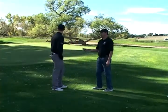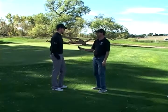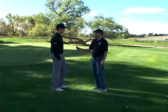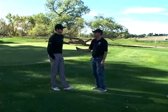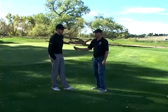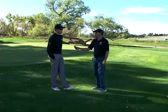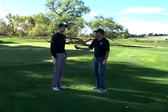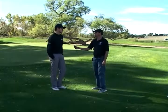I love this course. It's an 18-hole championship golf course. There's not too many homes surrounding the fairways, and you come out here and just really let your golf game excel. Absolutely, yeah. That's what's different about this course: on the front 9, there aren't houses on any of the holes. So the whole front 9 is just pretty much open country golf. And then when you get to the back 9, there are a few more houses and a few more trees, and it's 2 totally different 9s, which make this course really unique.